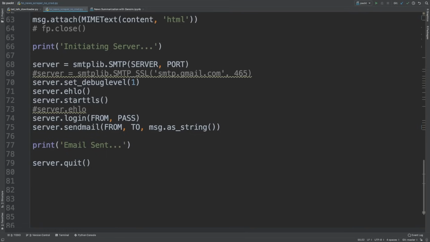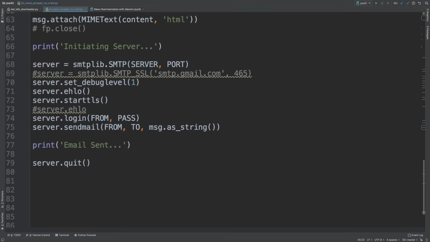If you are going to use your custom SMTP, like your company email ID, or you are going to have your own email server, you probably would not need to know this. But if you are going to use your Gmail account to send an automated email, this is one mandatory step that you have to do. Otherwise, your email would throw an authentication error. So what is that thing?